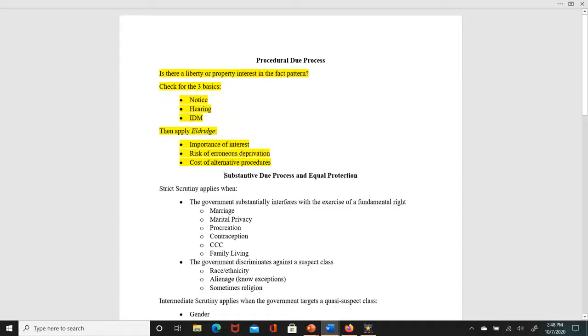As to due process, remember there are two kinds. There is procedural due process and there's substantive due process. So let's talk procedural first. A procedural due process question arises, in terms of spotting the issue, when somebody is claiming fundamentally that the government took something away from them, whether it's their life, their freedom, or something they possess, they own, without being fair. So you really have to wrap your mind around these concepts in order to spot the issues.